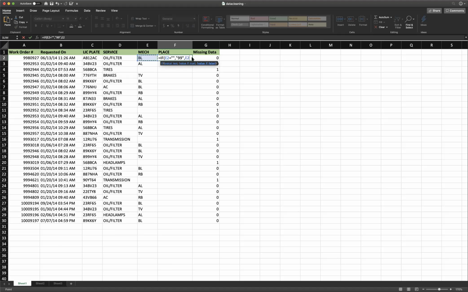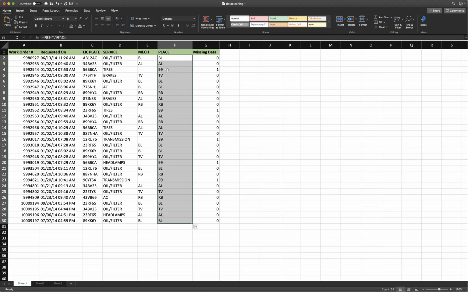Okay. And I hit enter. And as you can see, because E2 was not blank, BL or Bravo Lima transferred back over where it says place. But remember before when I told you about this square right here on this cell, if I double click, now you can see that everywhere is blank, there is a 99 in that place.